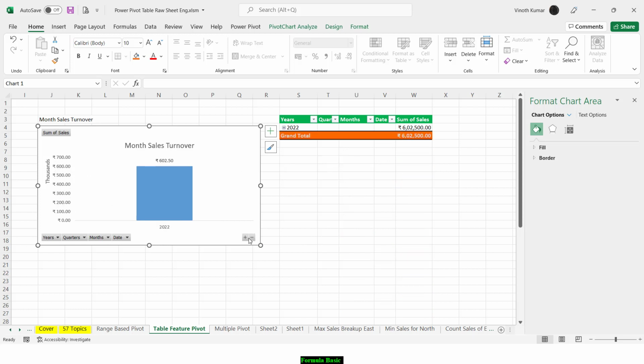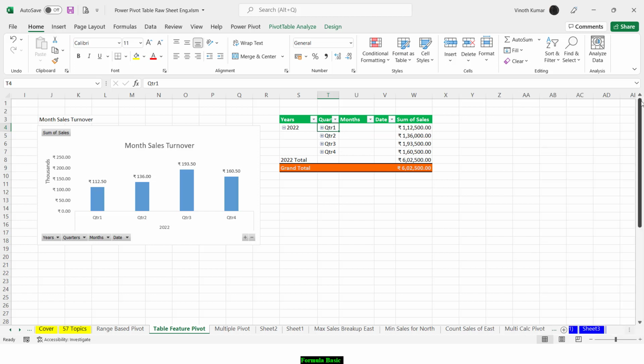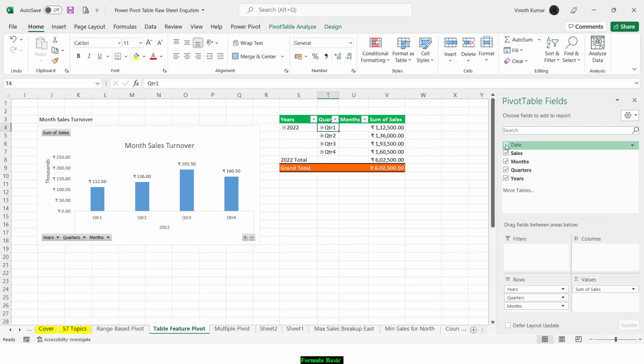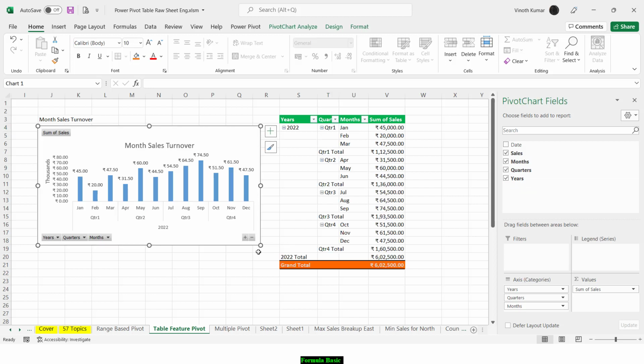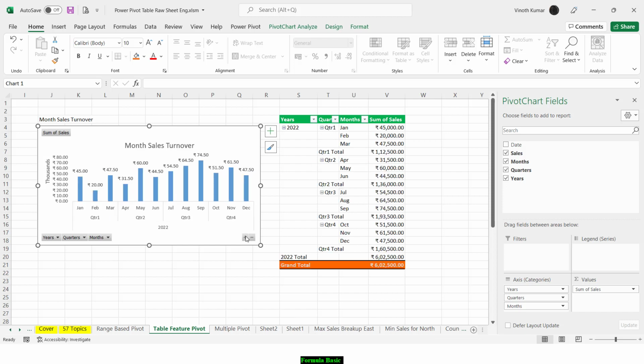And if I feel that I want only the hierarchy until the month, not the dates, then I can just come back here and go to my pivot table fields again by giving a right click. Go to show fields, the last line. I'm going to uncheck the date option. So now my data will only go to three different calendar hierarchies. Here, quarter. I give a plus mark here. You can see months and quarters. I give a minus mark here: whole year. Here, breakup of quarters. Here, breakup of quarters and breakup of months. And now the entire data looks really very nice here.